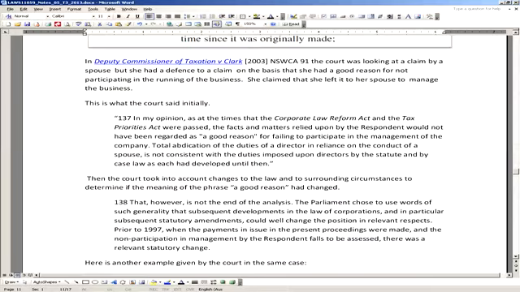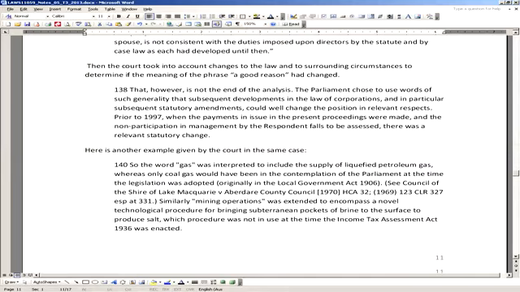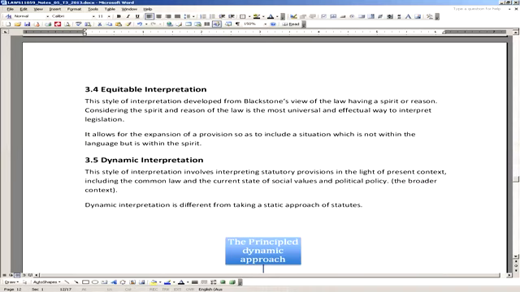So there's an example there, and it just mentions a New South Wales Court of Appeal decision, but I won't focus on that. Let's move on to equitable interpretation. This is this idea that underlying statutes, behind statutes, there's a real jurisprudence of what is fair, that you in fact interpret some statutes by reference to fairness. And I think, of course, that's going to be a part of any interpretation process.